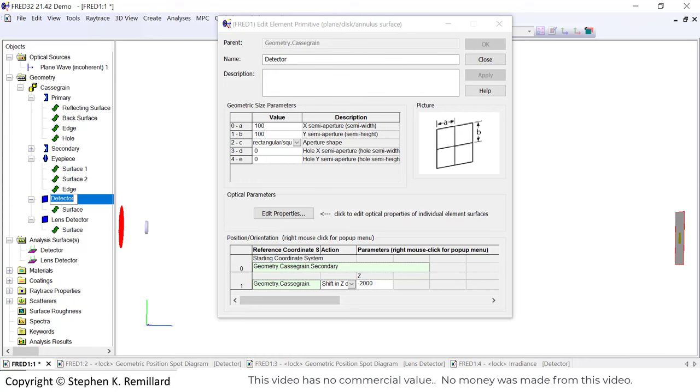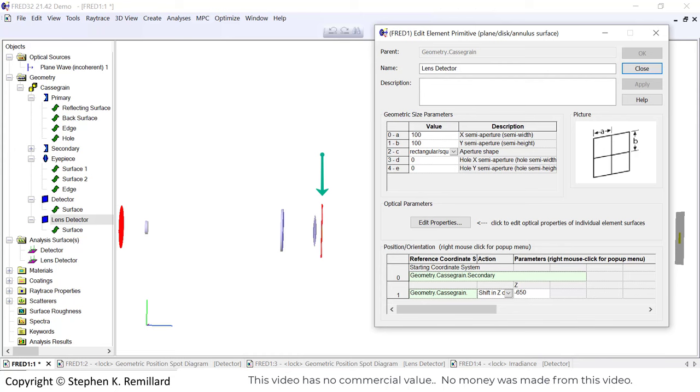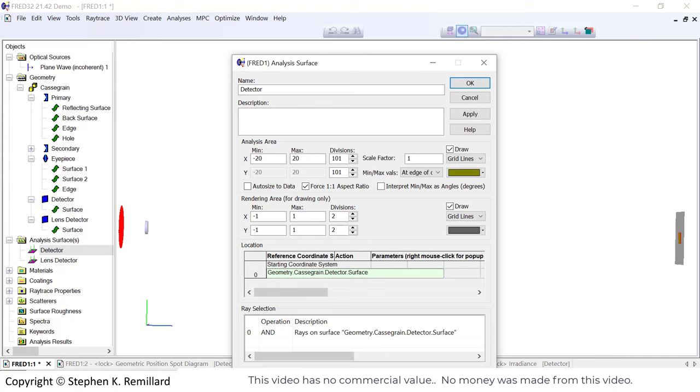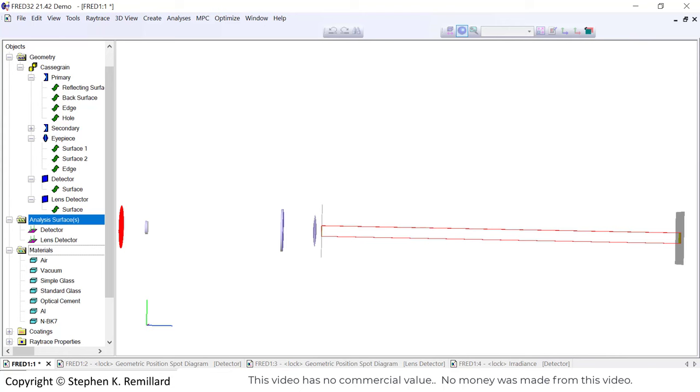I positioned that lens 630 millimeters to the right of the secondary mirror. 2,000 millimeters away from the secondary mirror is the final detector. I made the surface 100 millimeters by 100 millimeters square, and it's the final endpoint of the system, so I made it absorbing. Another detector right after the lens, I'm calling the lens detector. It's 650 millimeters to the right of the secondary mirror, so just past the lens. And it's 100 millimeters by 100 millimeters rectangular. I'm going to use it to view the shape of the beam as it leaves the lens and compare it to the shape of the beam at the far end detector. Each one of those detectors has a detector surface. The detector at the far end is a 40 millimeter by 40 millimeter square, as is the detector right after the lens. The mirrors are made out of aluminum. They have a coating that reflects 97% of the power.